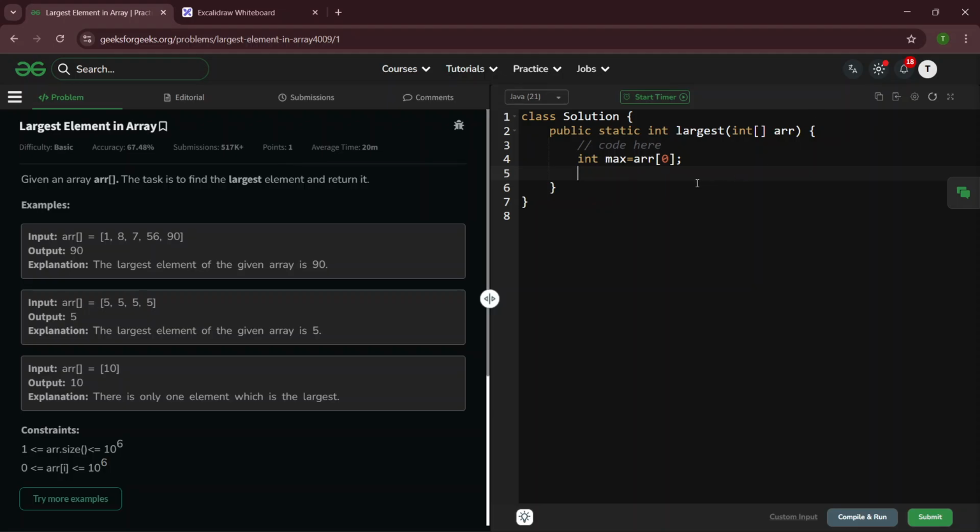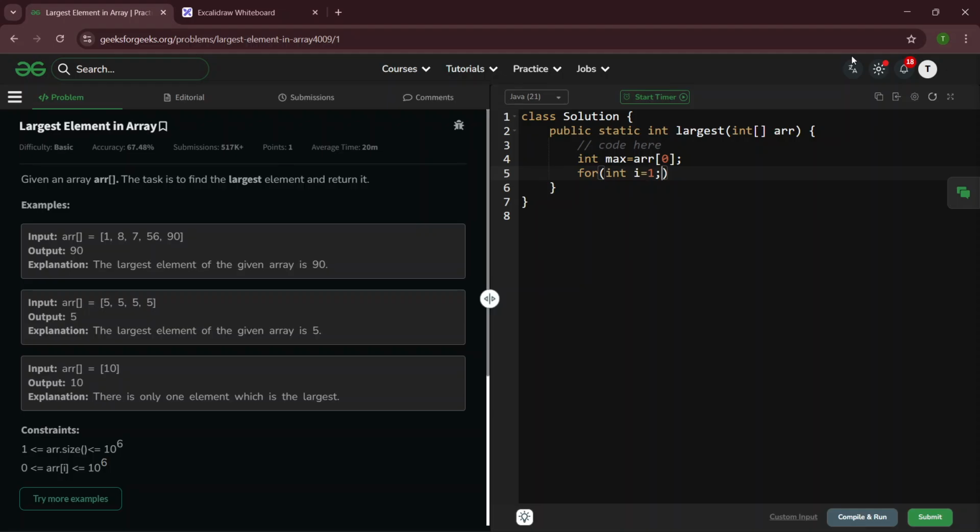Then I will iterate through the loop for int i equals to 1, because there is no point of checking the first value with the first value itself. You can also do it from 0 as well, but it will save just one iteration, nothing else.